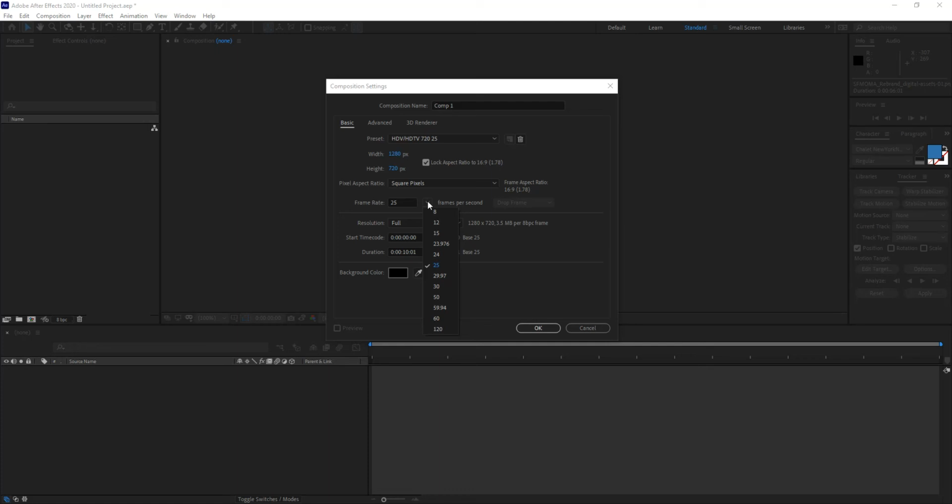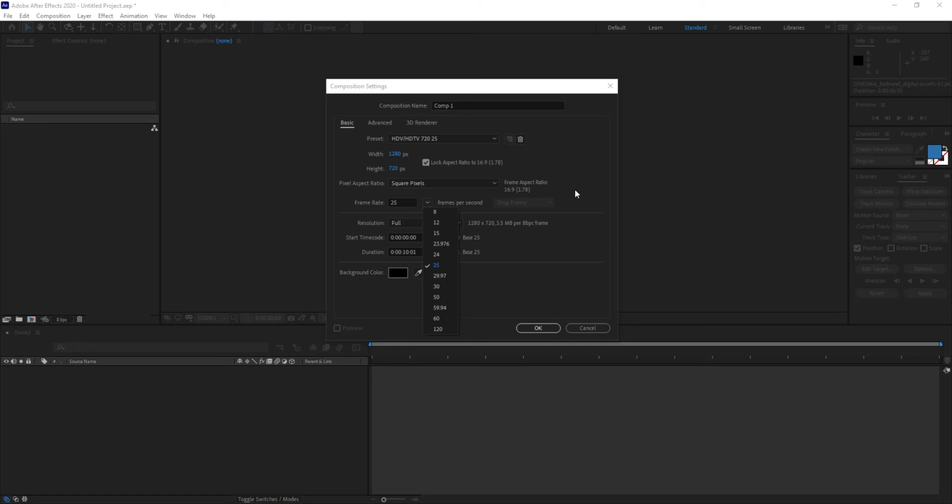So if you're working with, say, 24 FPS footage, or you're working with 30 FPS footage, you would know by simply checking the properties of that file before you import it. If you don't know, you can always import it, as you'll see in just a second when we import a file, and you will notice that the program will tell you what FPS that file was shot at, and then you can match your composition to it. That's one way to do it.